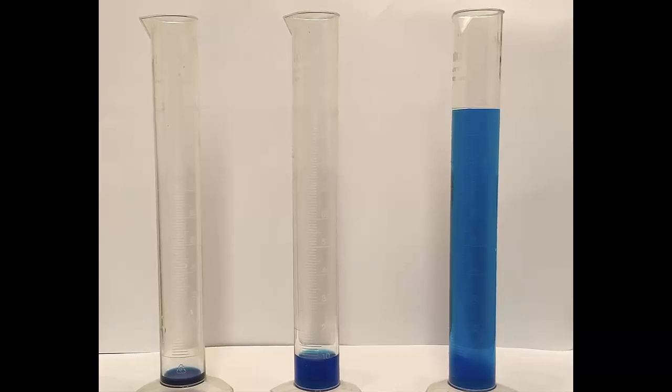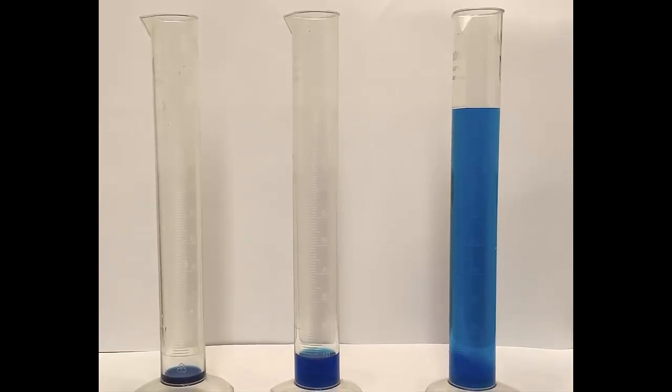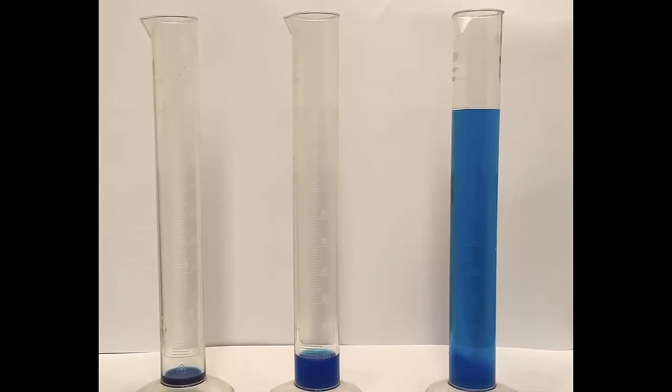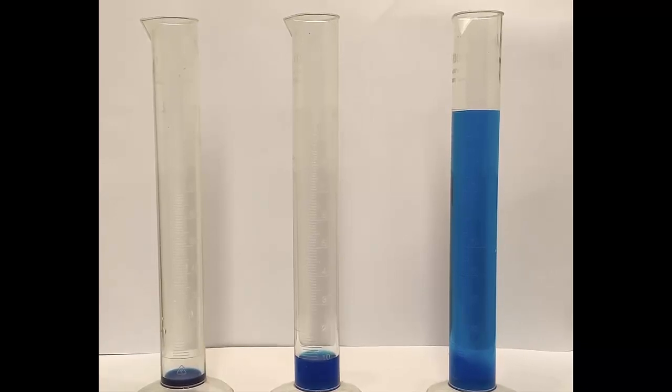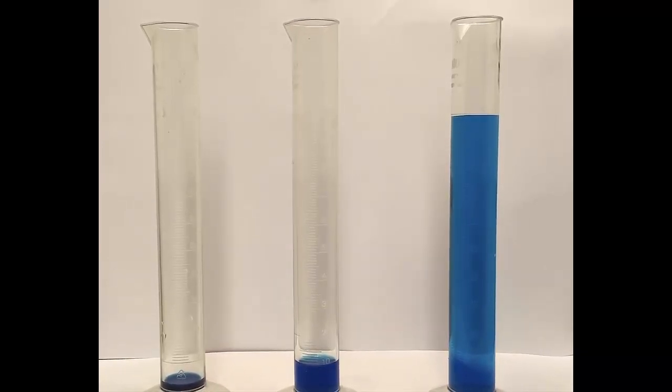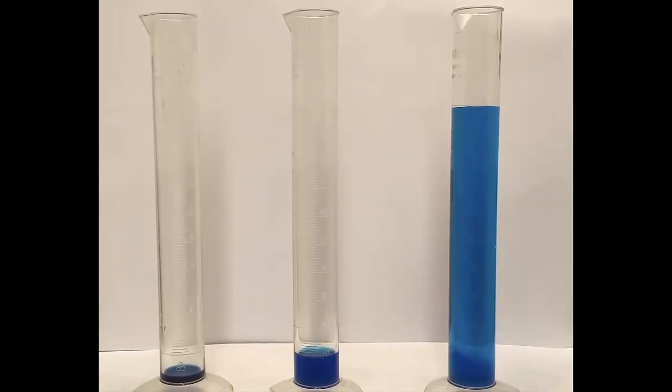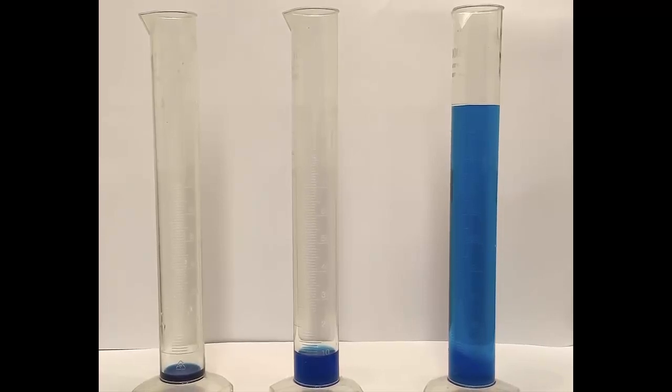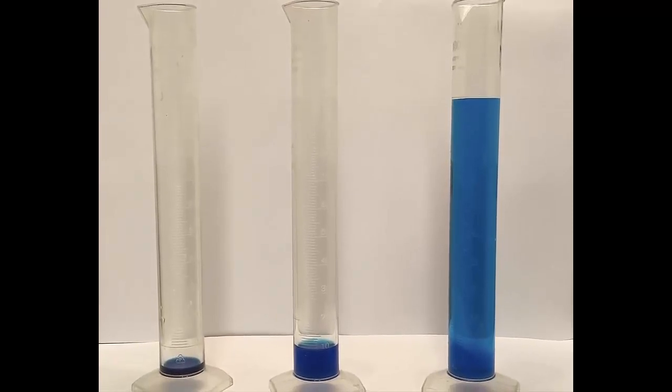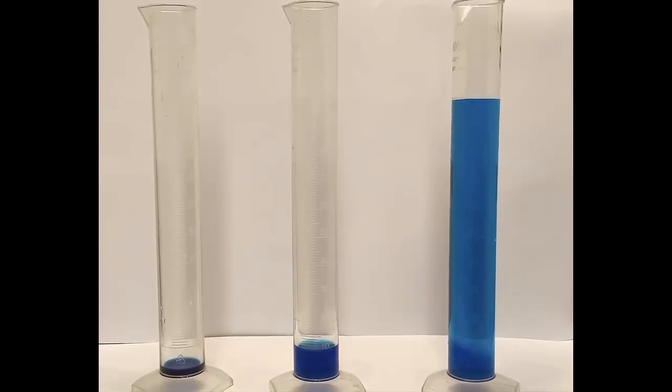So let's get a comparison of what a milliliter really looks like. The beaker on the left hand side has about one milliliter of colored liquid. In the center, we have 10 milliliters of colored liquid. And then on the right hand side, that's 100 milliliters of blue water. But what does that all mean?